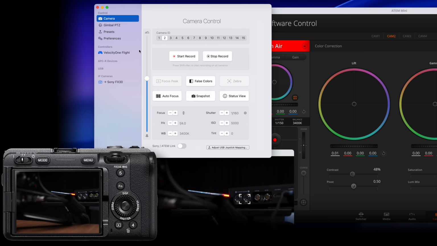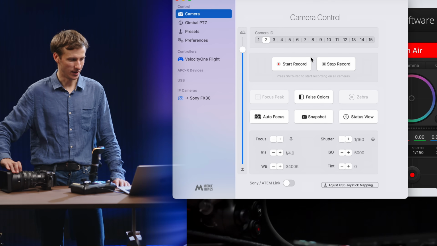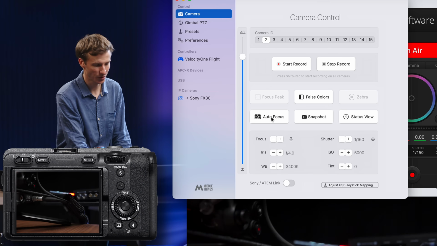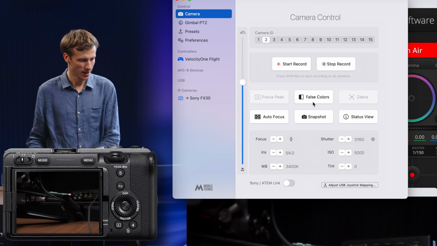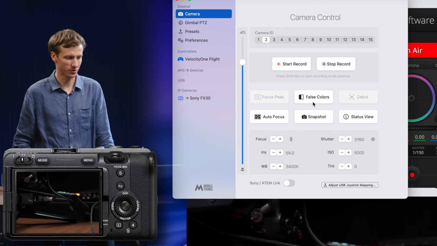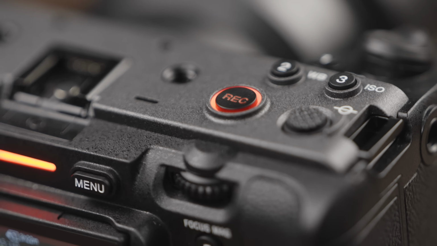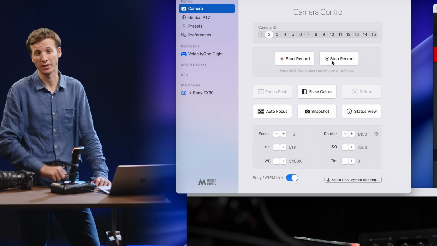Here we have a new very precise focusing mode. This will allow you super precise focus even when the camera is zoomed in a long way. What's cool is that if I change the focus on the Sony camera, you can see that it's changing in the Middle Control software. And also if I choose autofocus here, it's going to focus automatically. And when it focuses automatically, it also sends the current focus back to Middle Control. You can also start the recording on the camera here. If you press shift, it will start recording on all the cameras that are connected to Middle Control.